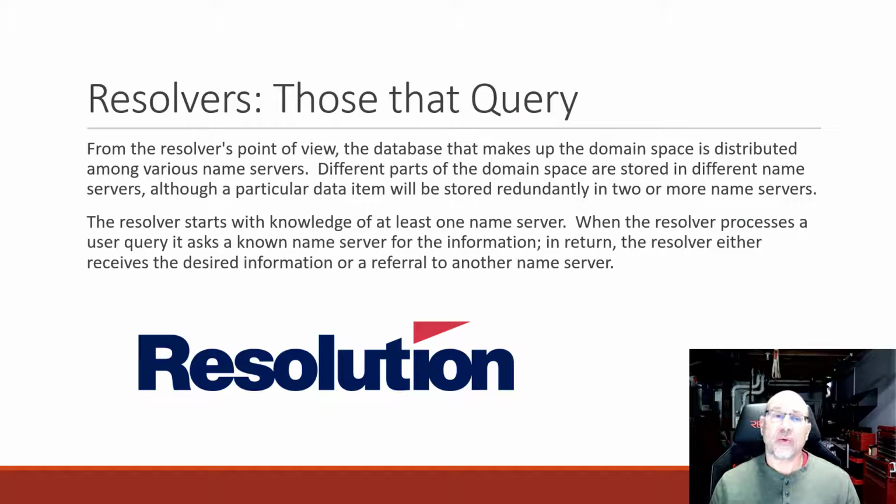Now, as we saw when we were editing resolv.conf, the resolver, or the client side of this conversation. Now remember that a server can also be a client. In fact, most servers are clients. But a regular host that's a client is really utilizing what we call the resolver. And the resolver really has to start off with knowledge of at least one name server. This ought to make sense, right? How do you get anything done if you don't know where a name server is?